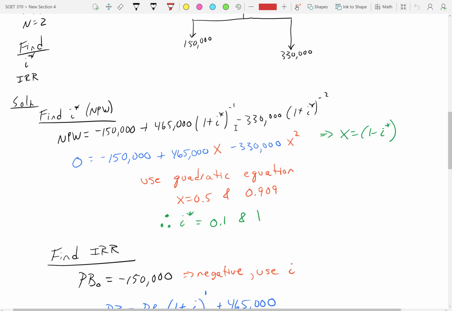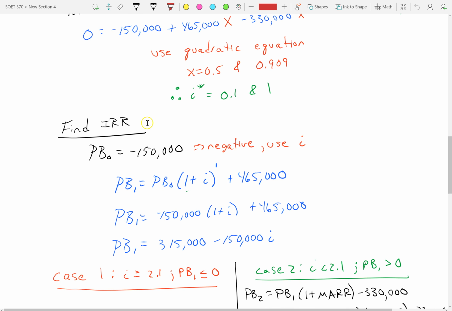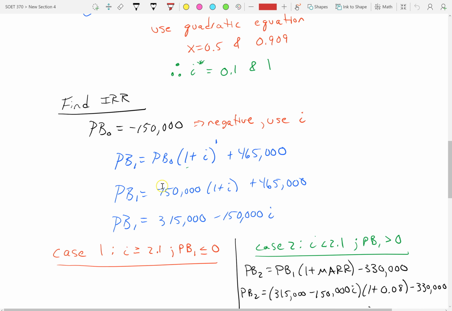All right, so because this is a mixed investment, in order to find the true IRR, you've got to look at the project balances. So the first case is look at project balance 0. It's negative, so for the next year project balance in blue, you're going to use I here. In order to find the next year's project balance, you take the previous project balance, which is the present, and basically this is a future value, and you add your cash flow. That's why this is always to the 1. Now this next equation I just simplified and then finally got to this.